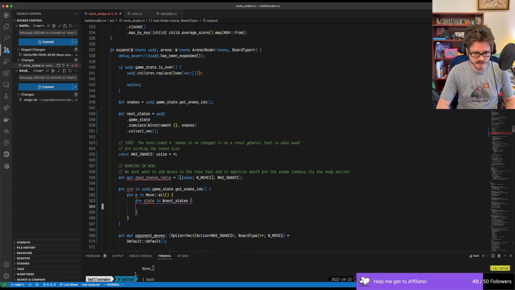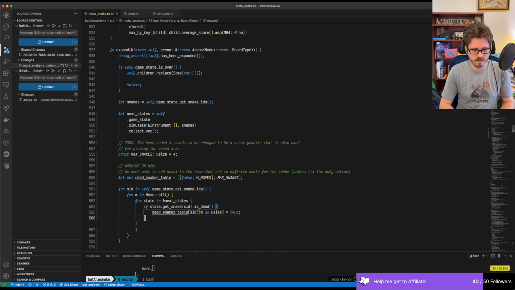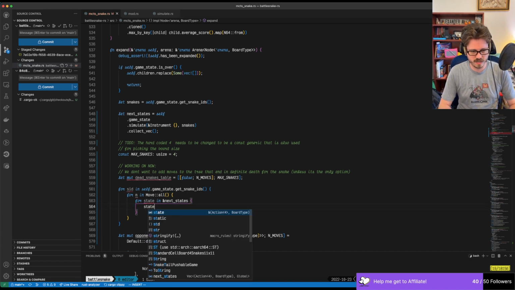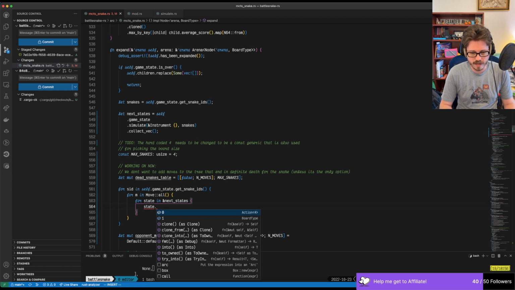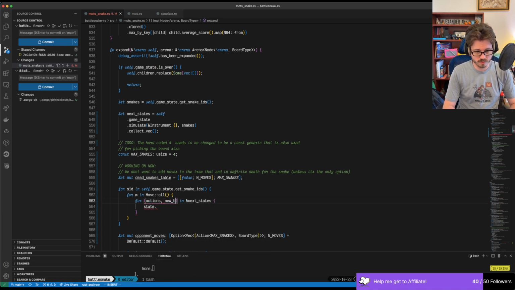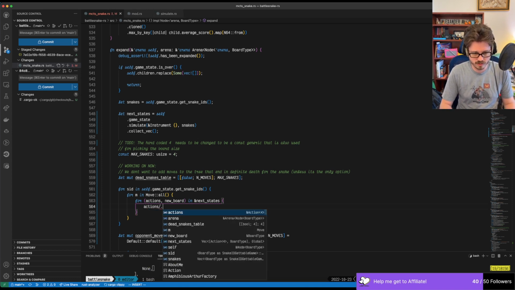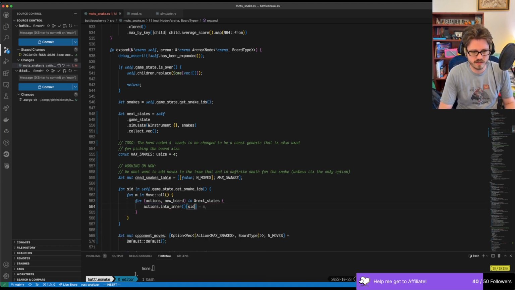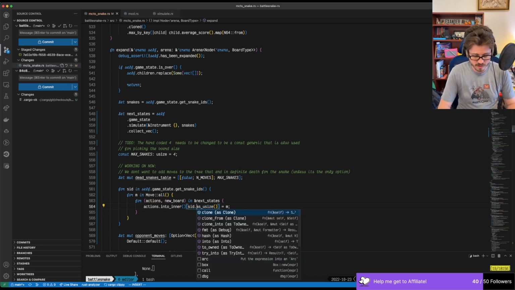Okay, so now I have a state, and I have an action. If state, that's not how this works though. Yeah, state is an action. What can state do? What can I do with a state? That's a good question. State dot. Oh, okay, yeah, I actually didn't even have a. Okay, so then actions, a new board. Actions, what can I do with you? Own moves, other moves. I can just call into_iter at sid.as_usize. sid.0.as_usize.